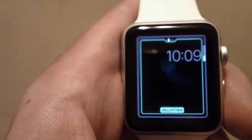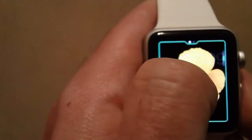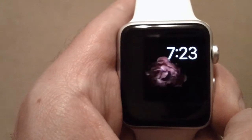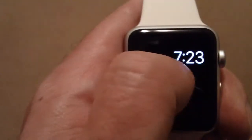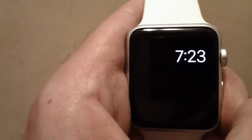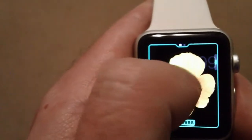Now if I go to customize, the only thing you can do here is you're going to swipe up or down to change between the 3. And now you have flowers. So now it's just different flowers blooming. So every time you tap it, you get a different flower. I think there's roughly 10 different flowers, 10 butterflies, and 10 jellyfish to choose from. It just randomizes which one it shows you. And then the butterflies.